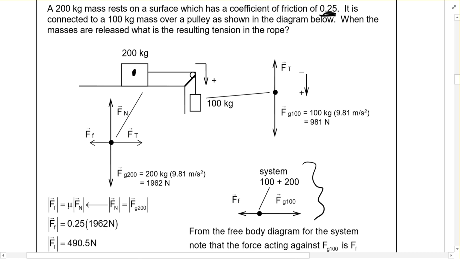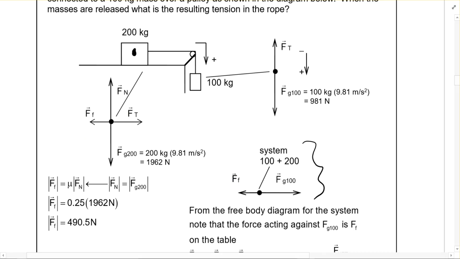So we need to make a free body diagram just for this box first. And that's what's drawn below here, right? This one down below it is a free body diagram for that box. So if we do that, we can figure out what the force of gravity on the box is simply by multiplying by 9.81. So then we get that for the force of gravity. That is also going to be equal to our normal force on this one. So the force going back up again. Okay, so we're good there.